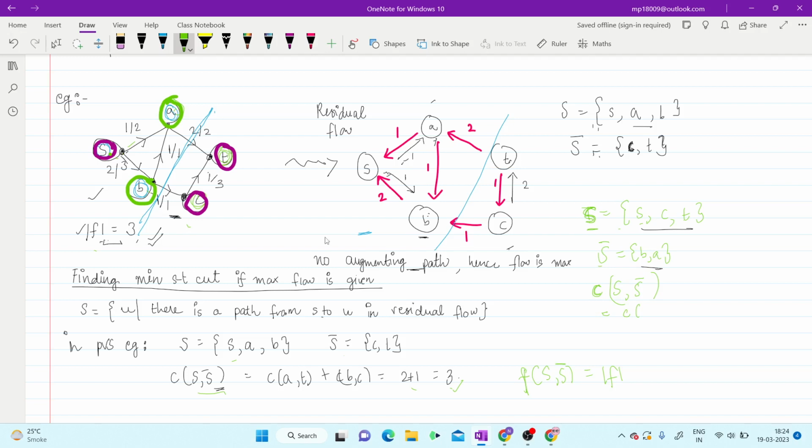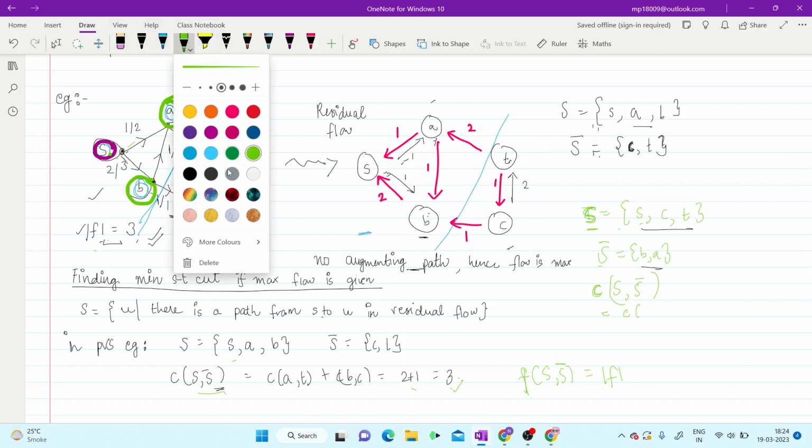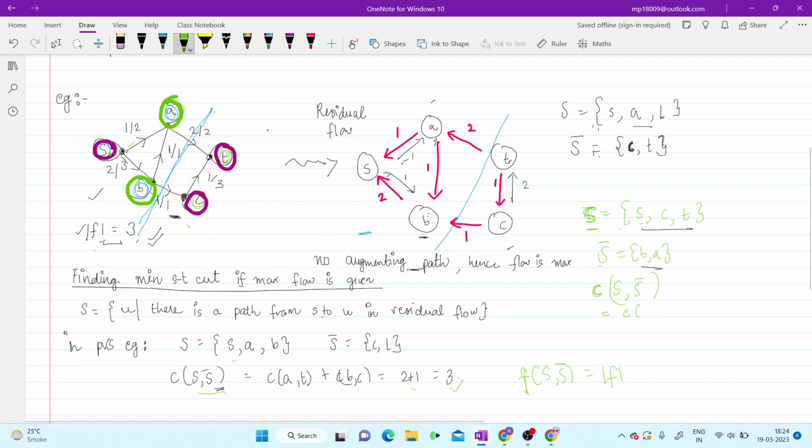Okay, you are taking that cut. Okay, we can take that one also. So you are basically saying this is also green and this is also green, right? So if we consider that cut, then also it is a minimum cut. So if this is the cut, then what is the capacity of this cut?